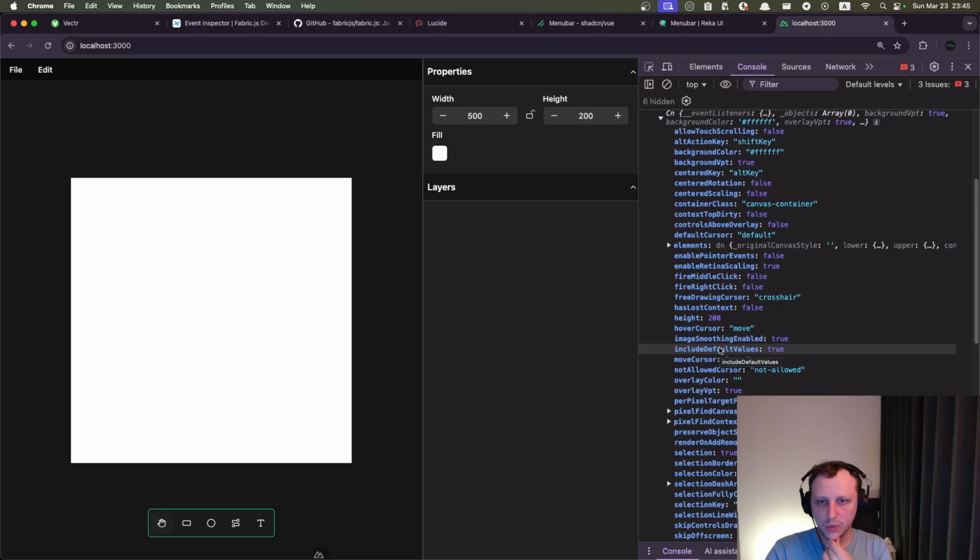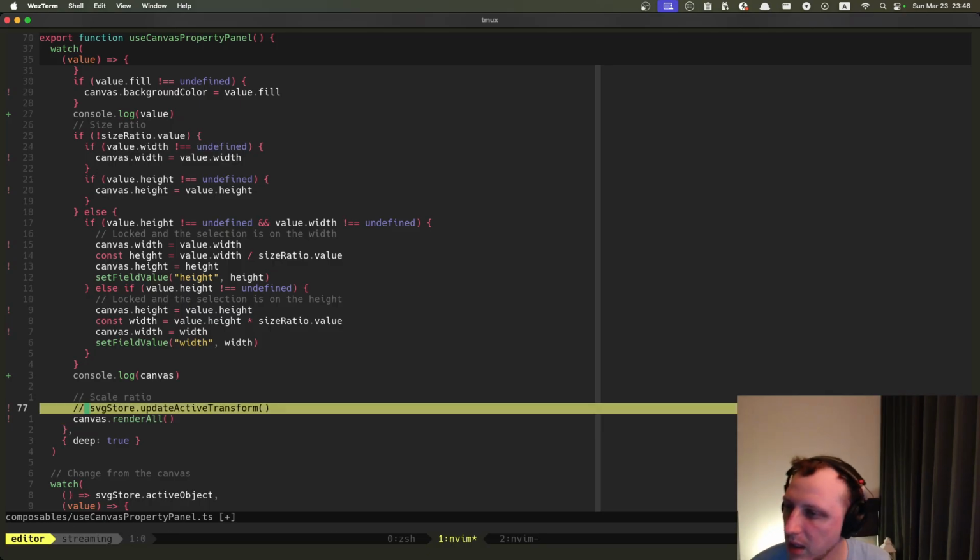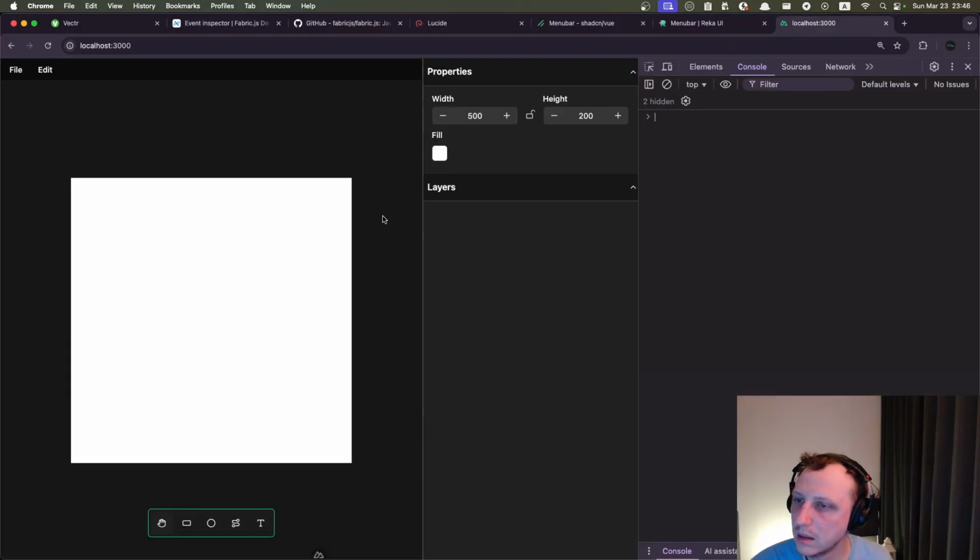How do you re-render the canvas itself? Do you create a new one? This would be bad. I don't even like the idea of that. Update the active transform. Do I really need that? I don't think so.